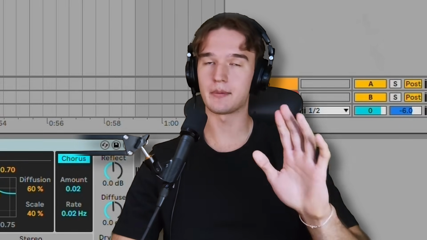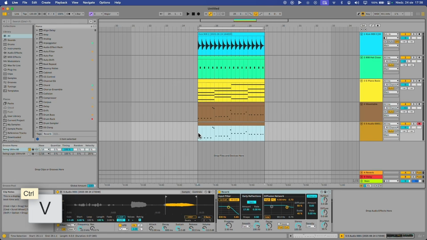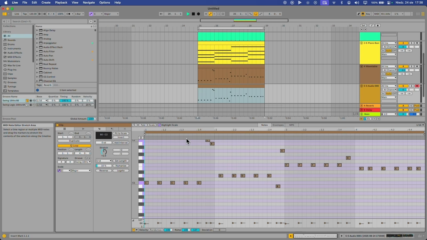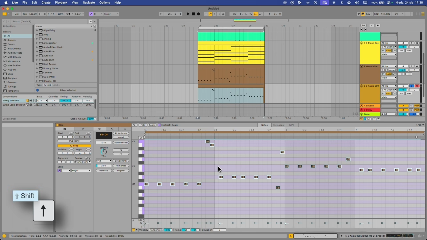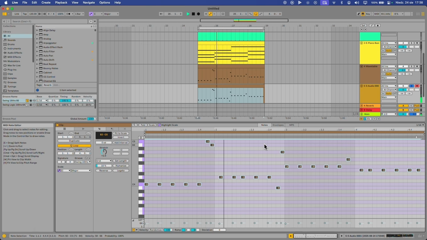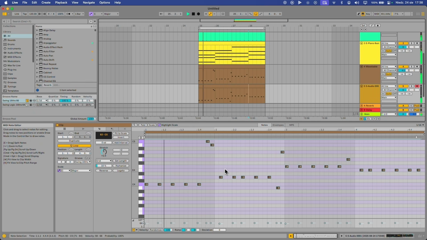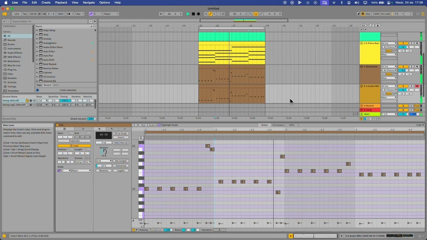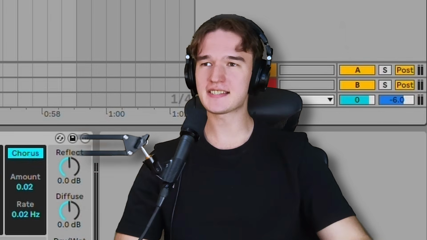But there's a problem now. Let me show you. I'm gonna copy the bass pattern to our new instrument, just as a placeholder. And it's the same notes as before, so it should sound good, right? Oh, hang on, they're a bit too low. Let me shift the octave. It almost works, but it is a little bit off key.